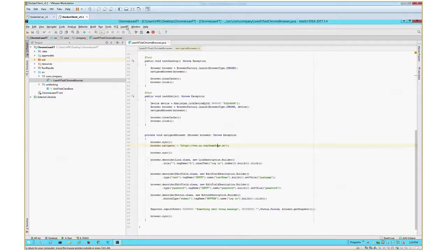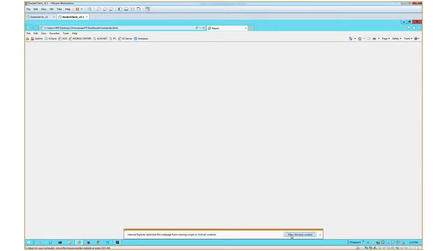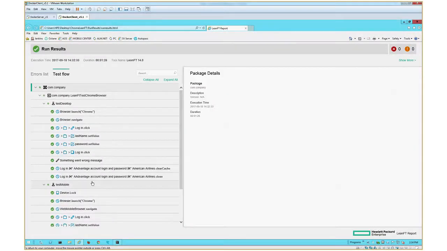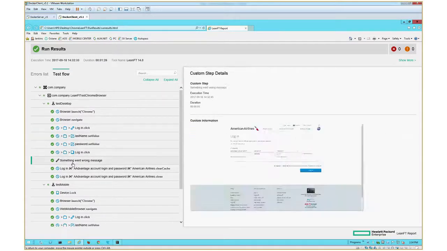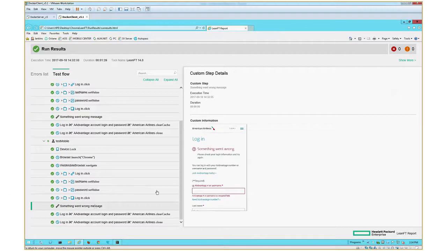If I come up here in my IDE, into my LeanFT, I can go to view last run results. And this gives me an HTML view of my run results. Here you can see I did two tests, test desktop, showing each step that I did. And then this is where I took the screenshot of something went wrong. And if I come down farther, I can see it here again on the mobile device as well. So I could compare them, whatever I want. I can output reports and get into that whole facet of the development lifecycle, but just know that's part of LeanFT.